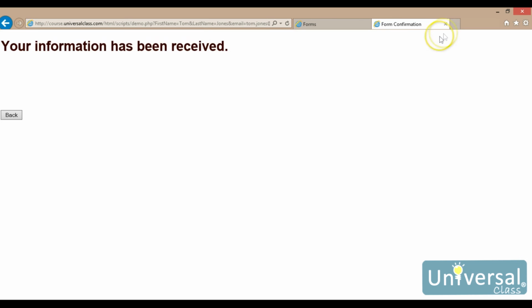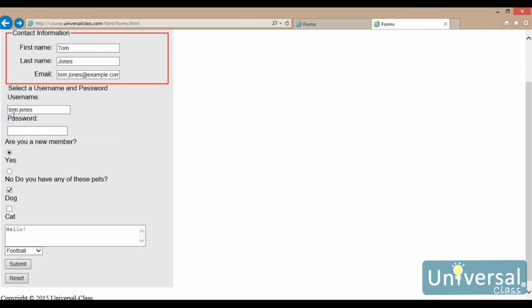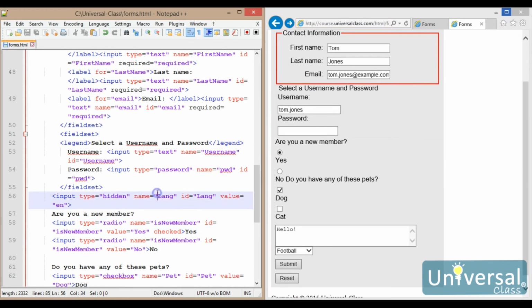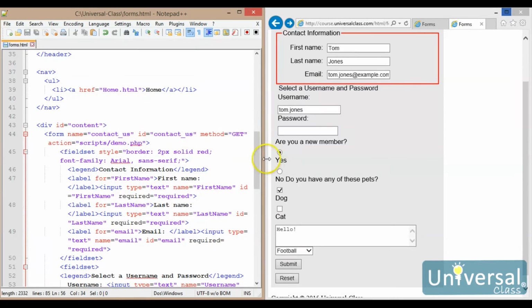The way that I'm going to fix this is instead of using a get method, I'm going to use a post method. Okay, so I'm going to go back to my previous form, and I'm going to modify my file just a little bit, by doing a post instead.